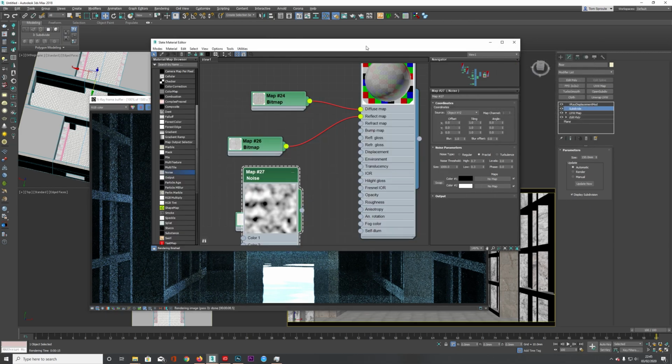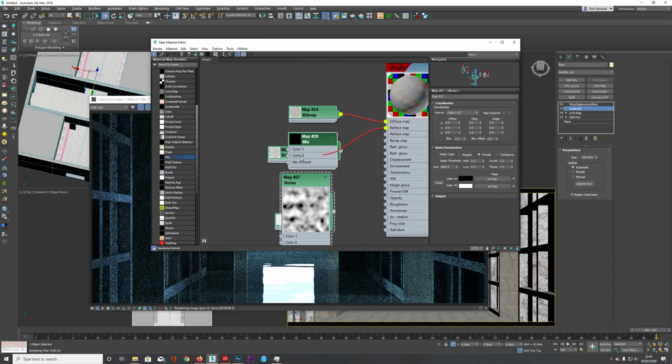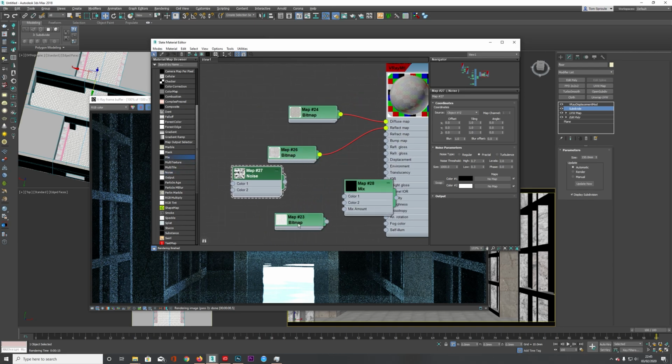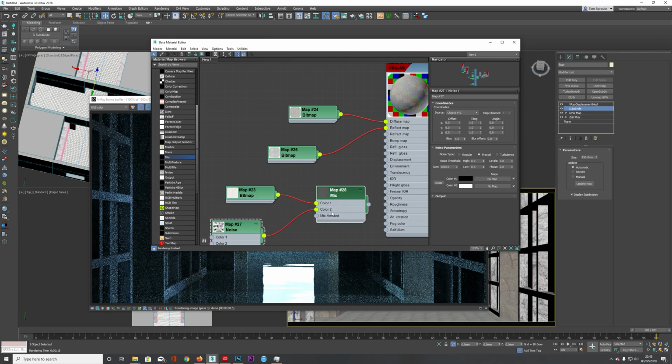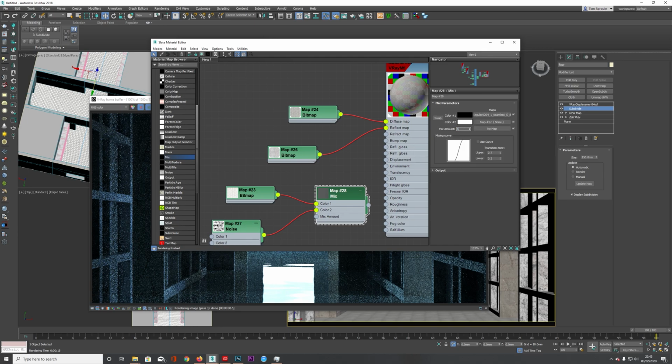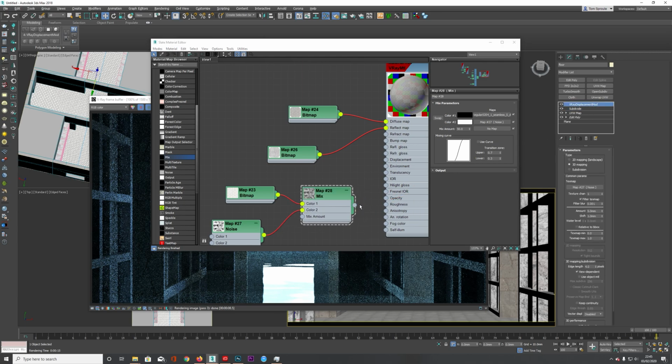Alright, so now we need to just mix these together, and we're just going to use a mix map to do that. So let's just grab a mix map, just double click and drag that over. And I'm going to put this one into the top, and this new noise one into the bottom. And I'm just going to say mix it by 50%. And this goes all the way up to 100%. It's like the easiest way, you just choose a percentage and play with it. You can also use a curve and so on and so forth, but this will work. So just make sure the displacement's selected and put that in there.